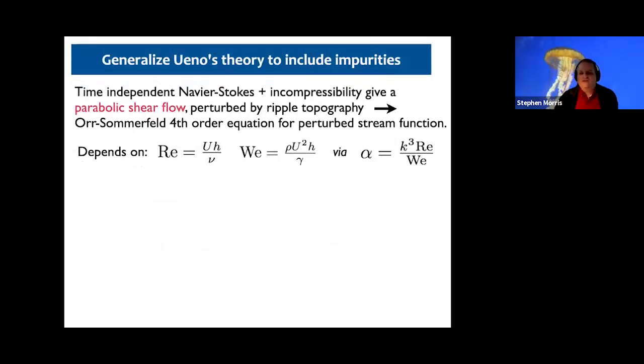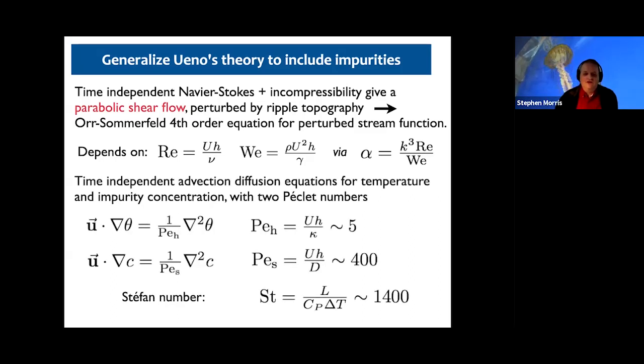Okay, so now how the theory works is you start with an axisymmetric theory. You just forget about the shape of the icicle completely, pretend that it's a plane with a parabolic shear flow on it, and then write down the advection diffusion equations for water flowing down a corrugated surface. And you assume that the water flow responds instantly to the topography, because the topography is changing very slowly. And that gives you 2 steady state advection diffusion equations, one for the temperature and one for the concentration.